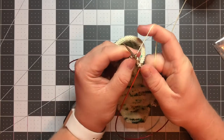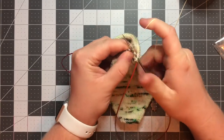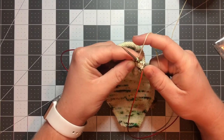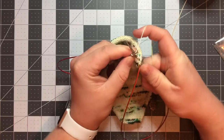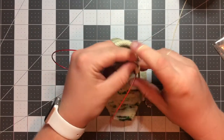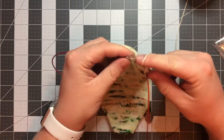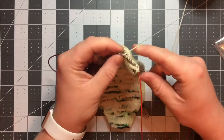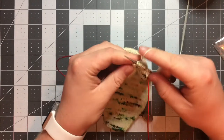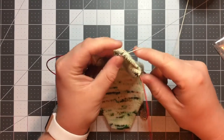insert into the next stitch as if to knit, keeping tight, wrap yarn as if to knit, and knit the next stitch. Insert into the next stitch, keeping it tight, and knit the next stitch, and knit across. So I'm going to get up to the marker and show you sometimes how I keep track of how many stitches I need to knit to make sure that I don't accidentally skip one.